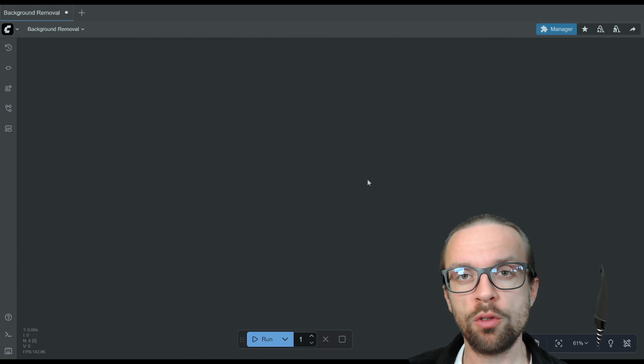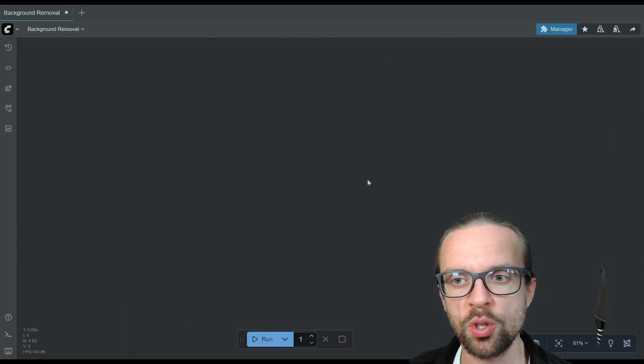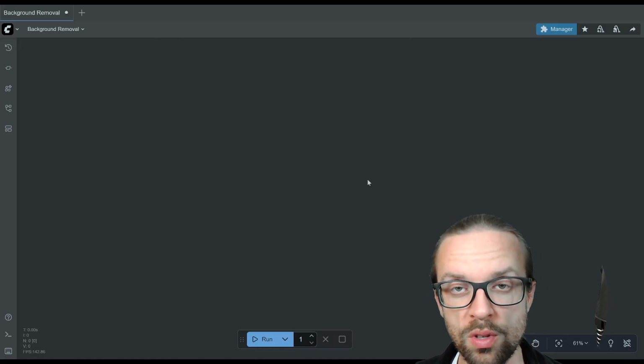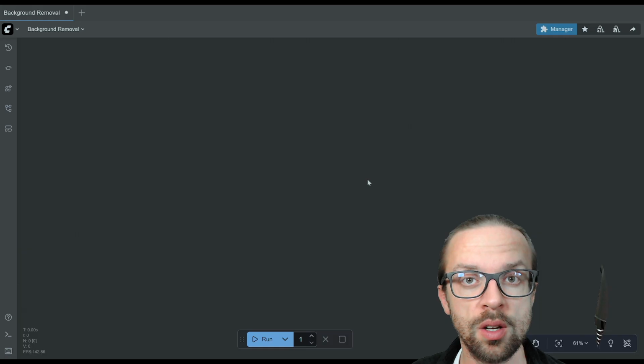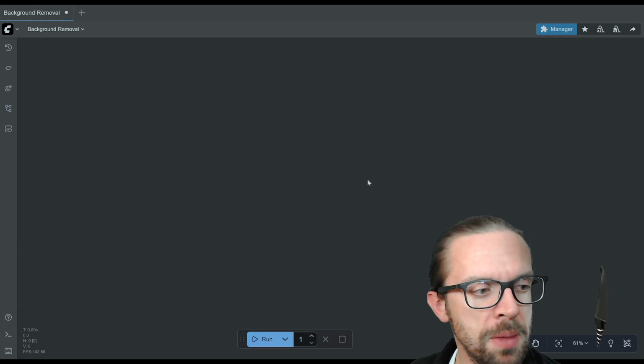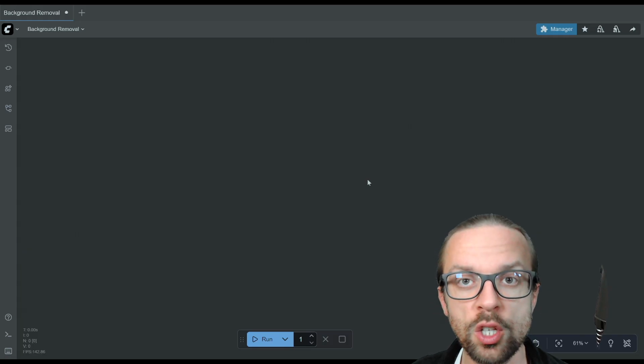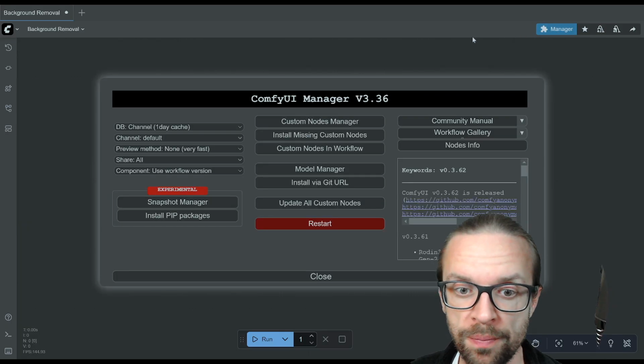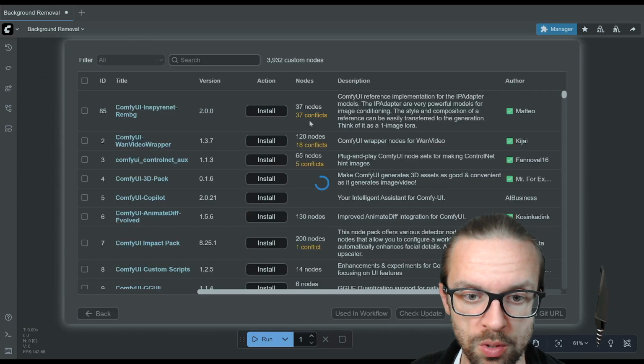Don't worry, the workflow today is also kind of short, so this is pretty nice in ComfyUI that sometimes complex appearing tasks, the workflows are kind of easy thanks to the extension community in ComfyUI. The thing is that we need to install an extension first. And for this, we go to the manager. We go then to Custom Nodes Manager.